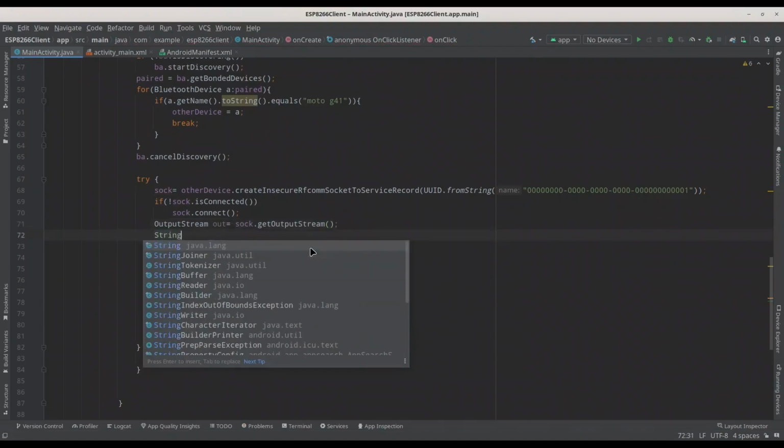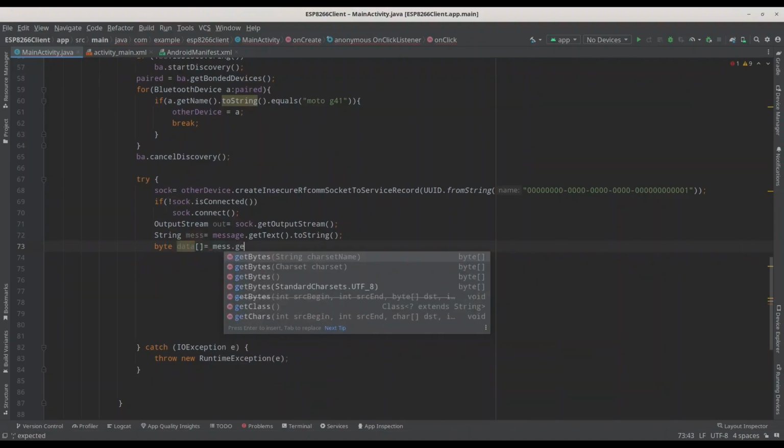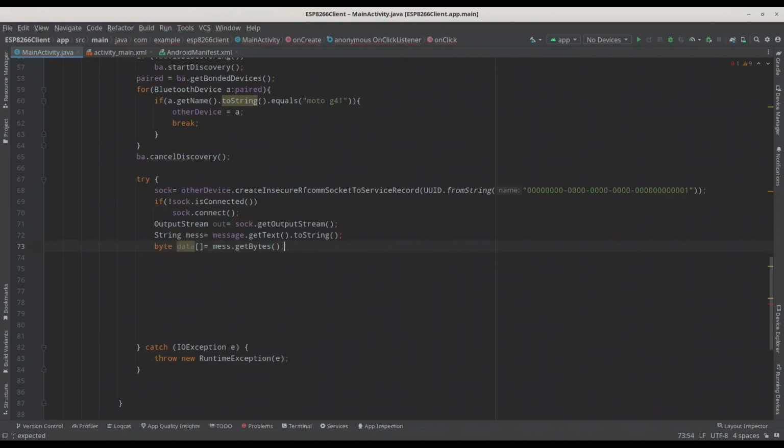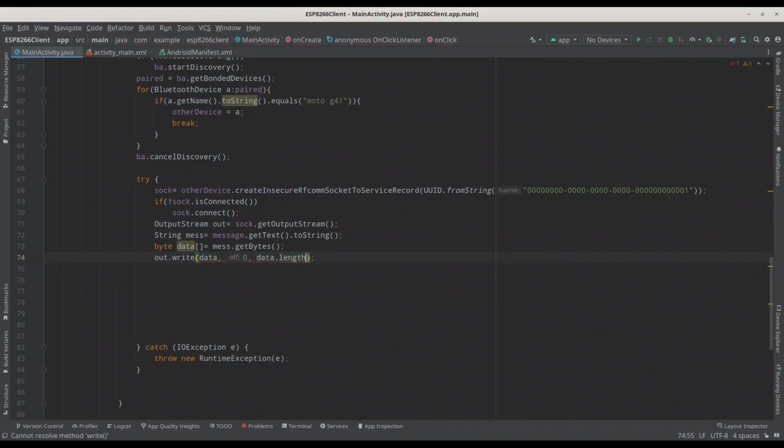Now we are going to create a string, call it mess, yeah, funny name, from our edit text message, get text to string, and now I'm going to create byte content out of this string. So I'm going to create byte data from mess get bytes, and finally we are going to write our message out, write data from 0 to data length.